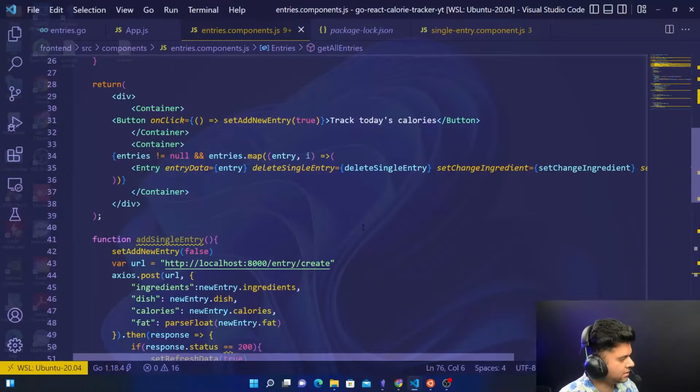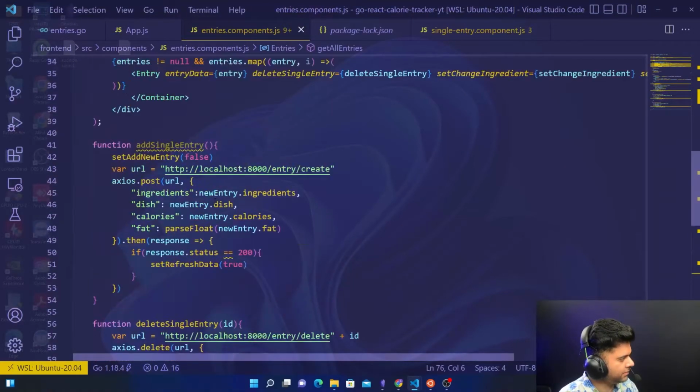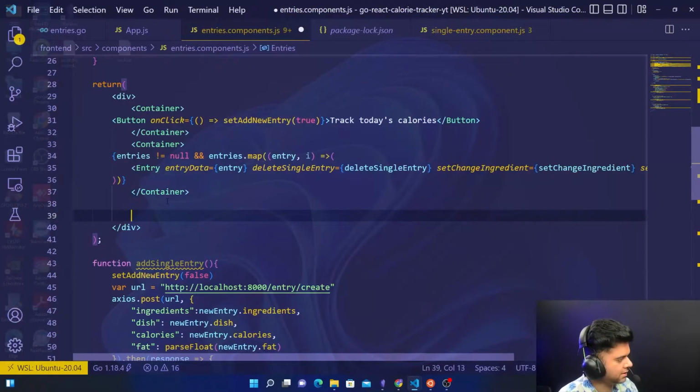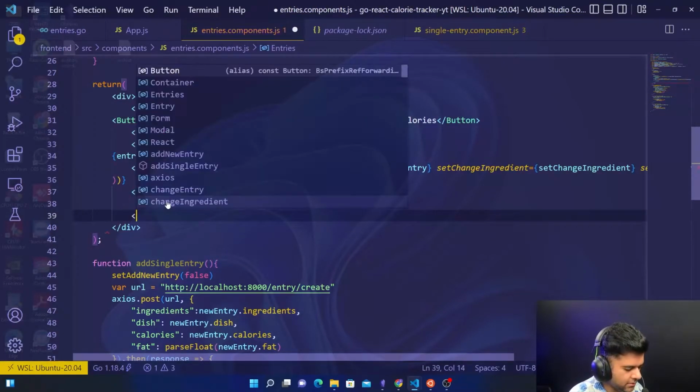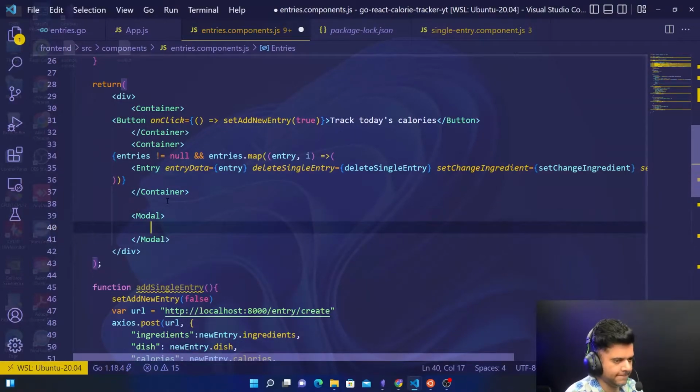Now is the time to start working with the pop-up. For the pop-up, come here to your container where we created these two containers. Here is where we'll create the modal. We'll be using a modal for creating the pop-up.